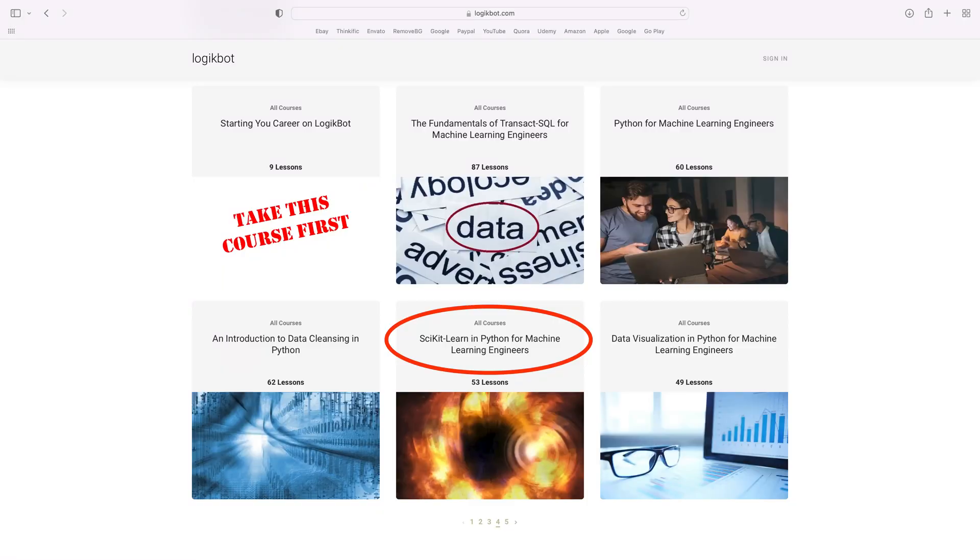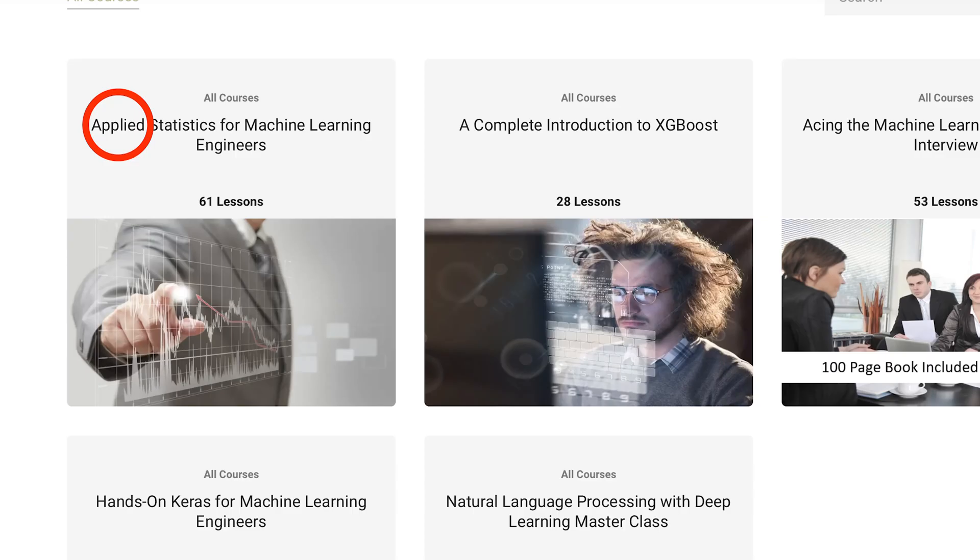Next, you're going to need to learn machine learning and Python. You'll need a solid grasp of the libraries used in machine learning — for example, Scikit-Learn, Pandas, and XGBoost. You're also going to need to know a lot about data cleansing and a great deal about applied statistics. I'll put a link to a video in the comments that explains what applied statistics is. All of these skills are part of my platform for machine learning — it's all there, but the hard part is learning it.